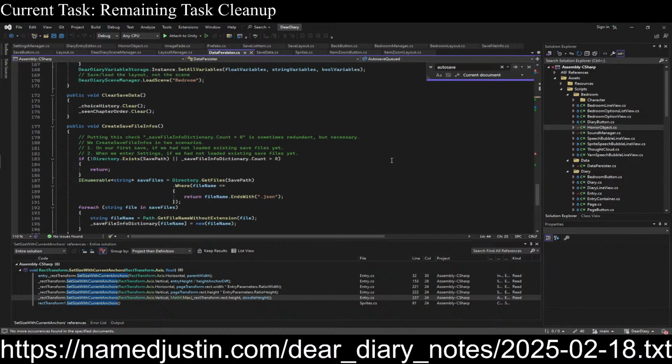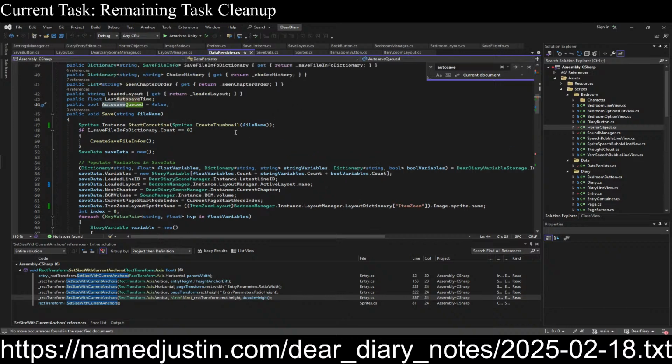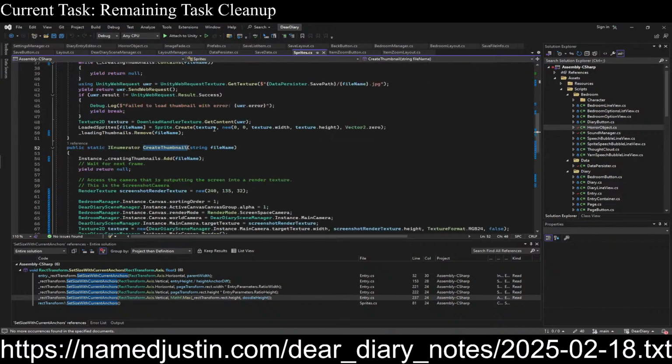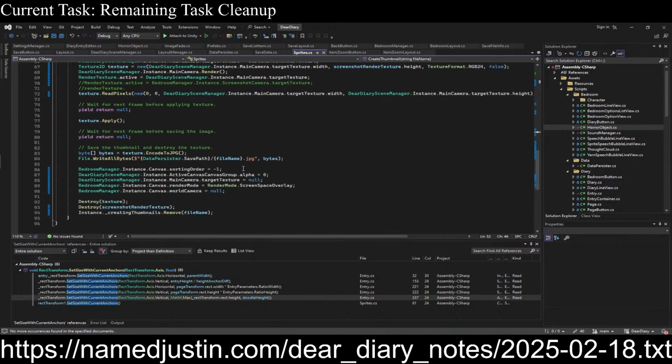So what do I do? When I create a thumbnail, no, it's just if we're saving, and no matter what, when we save, it's going to be from settings. So it is true that the only problem would be for autosave.